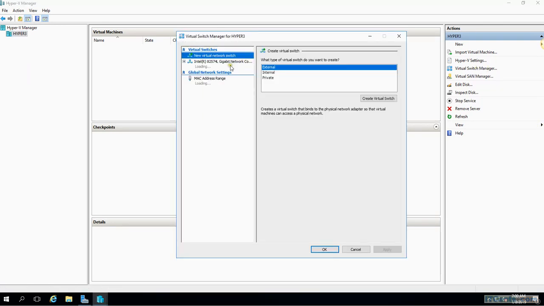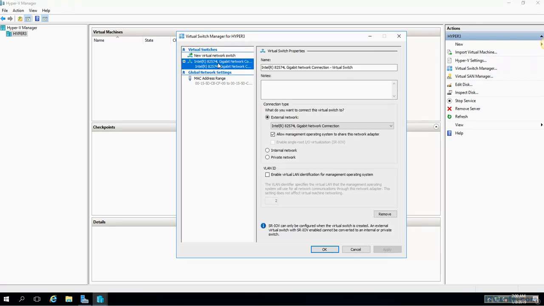Virtual Switch Manager is for managing virtual switches. By default, one switch was created during the installation of the Hyper-V role, and it's of type external switch. That means any VM using the external switch can talk to each other, as well as communicate with the host itself and the outside network. Internal network means if I create a switch of type internal, VMs can talk to each other as well as the host itself, but they cannot communicate with any other host residing on the network. And private network is for total isolation: I want communication between VMs only, and I don't want VMs to interact with the host or external network.